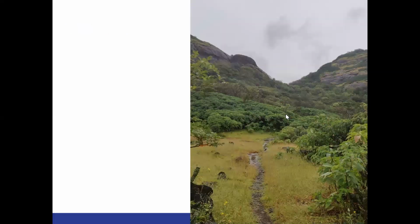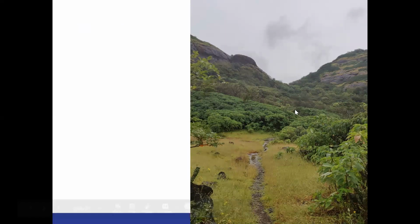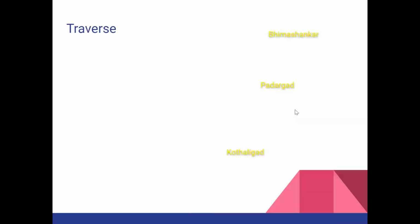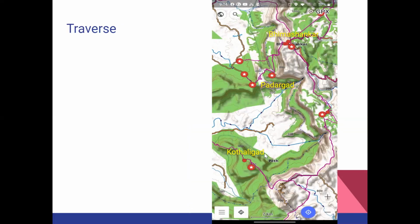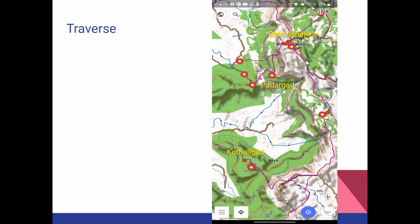Voila. So as we then run further, we climb up through a small saddle here, from where we again get into the next neighboring valley, where we'll find several villages along the way. On the next section, we proceed over this same saddle which we saw in the photo, and then keep running on top of the ridge. We pass Kotaligat, which I didn't cover, then also Pabargat nearby Bhimashankar, and there's actually one more on the right side, Borgiri, I believe, which I haven't marked, to eventually reach Bhimashankar in dense forest.